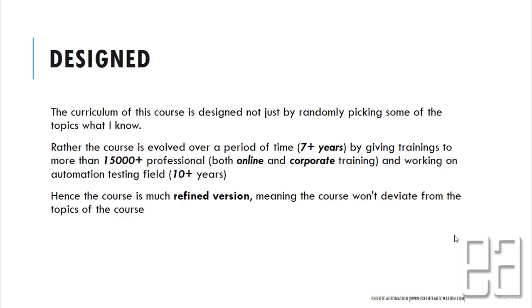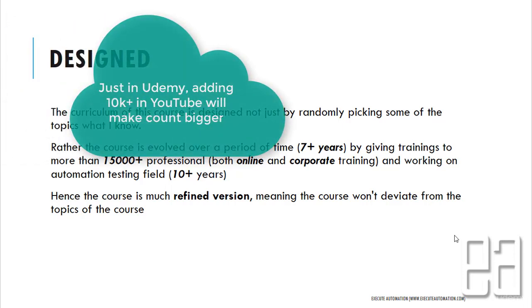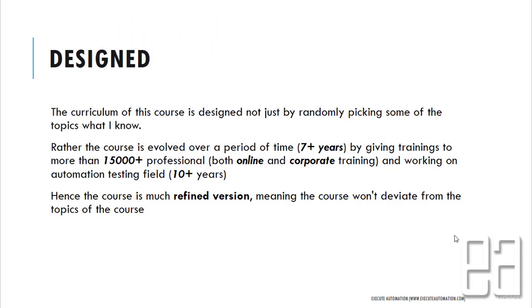Well, the curriculum of this course is designed not just by randomly picking some of the topics what I know. Rather, the course is evolved over a period of time by giving training to more than 15,000 plus professionals, both online and corporate training, and working on automation testing field for more than 10 plus years. Hence, the course is a much refined version, meaning the course won't deviate from the topics of the course.